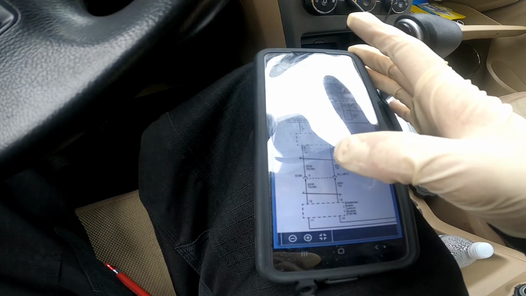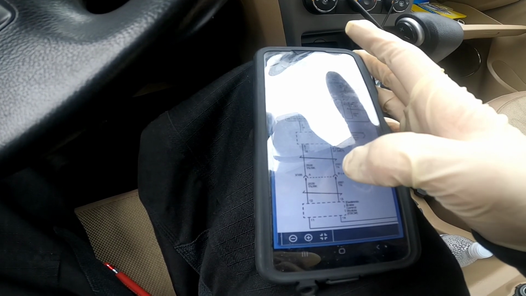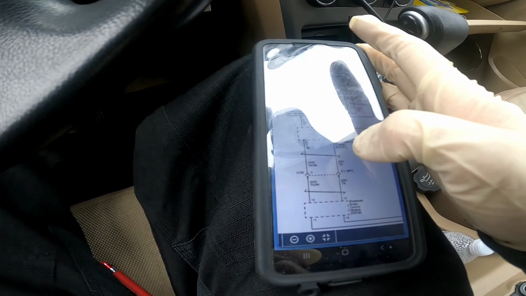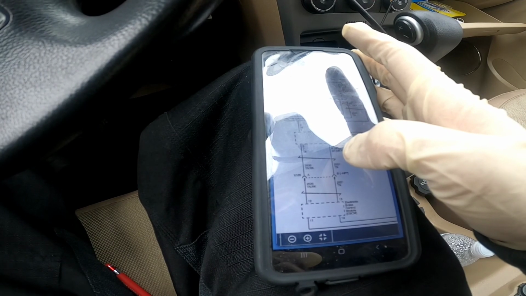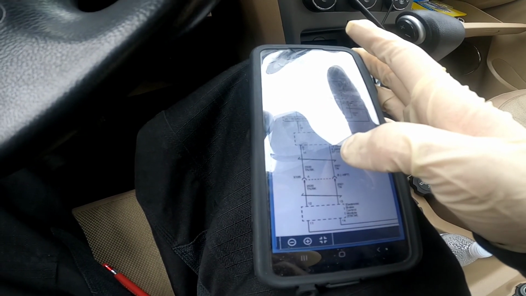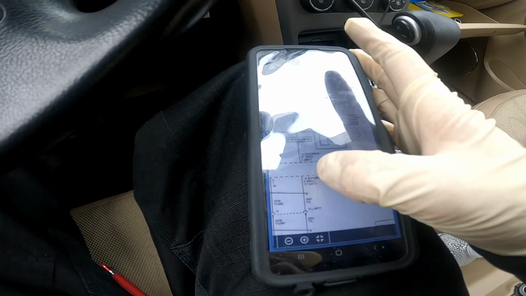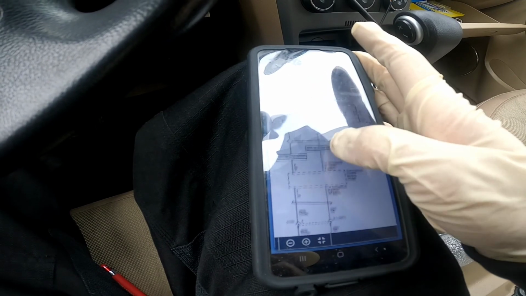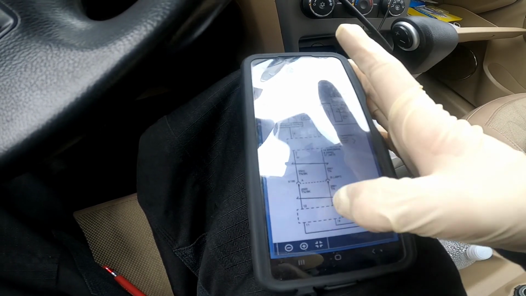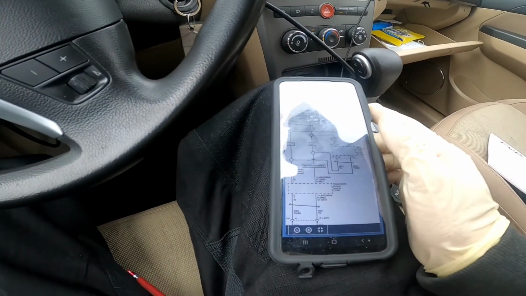X105. And we have to check pin. It depends, they have different kinds. 5, which is 10 with black, 7 or 38. We're going to have to find out the service codes and find out where they're located. 14, 6 or 37, sorry. What I really want to do is grab these lines and jump them straight and see if we get communication with the engine control module. That'll be a lot easier and faster.